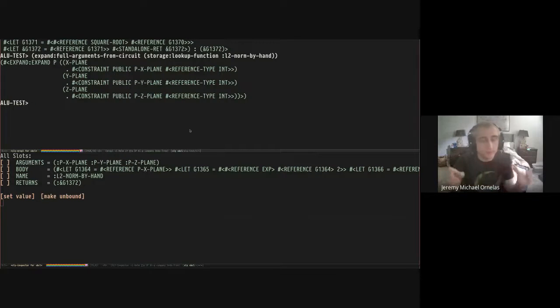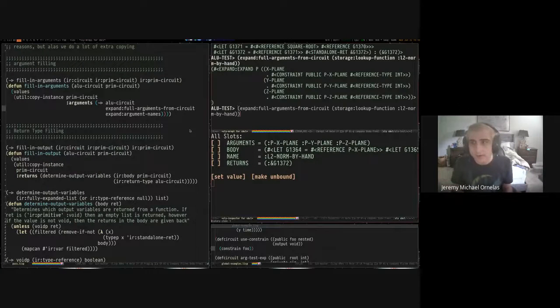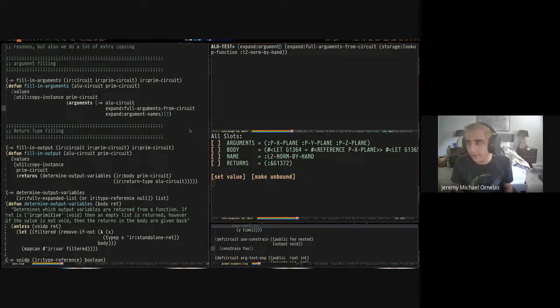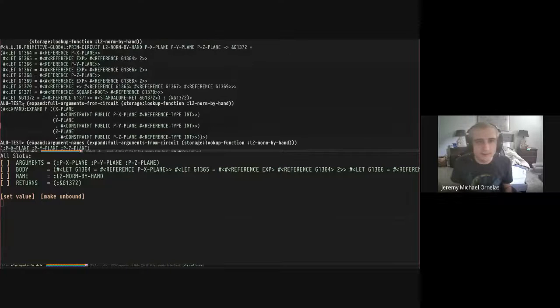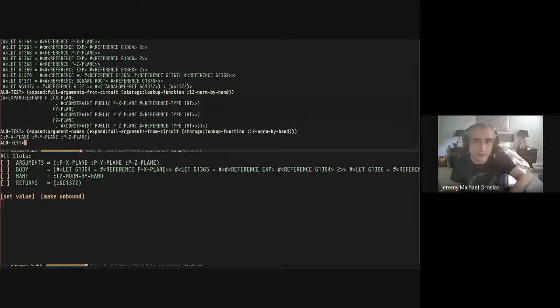I have a data structure called expand, which just says that this thing's expanded. And then I have another function, expand argument names, and this just takes this list of expansion. So it checks if it's expanded. If it's expanded, it gets all the names out of these, which we can see is X plane, Y plane, Z plane.